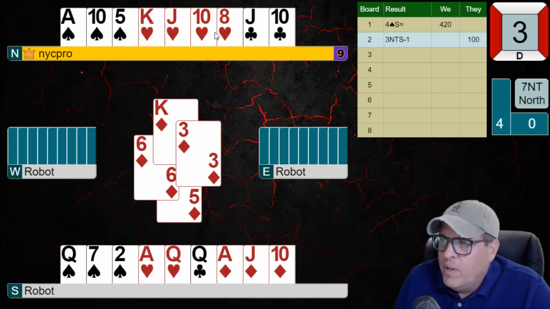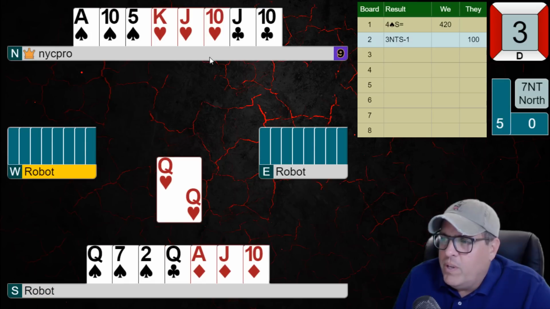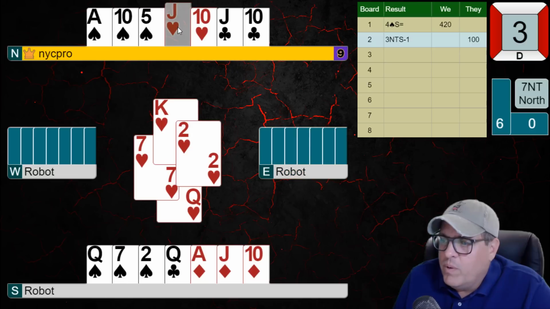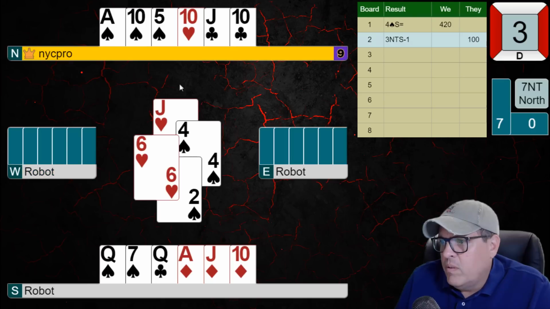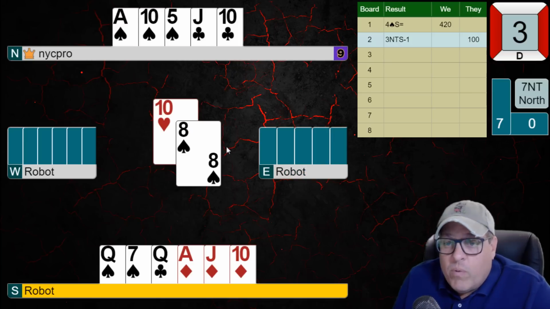But now is the time where we really are going to need to see them pitch something or just have this suit break evenly for us. So we're going to play that. We're going to play the jack of hearts. And we're going to play the 10 of hearts. And now the question is, what do we pitch from dummy? Well, we can afford to pitch a diamond, folks.